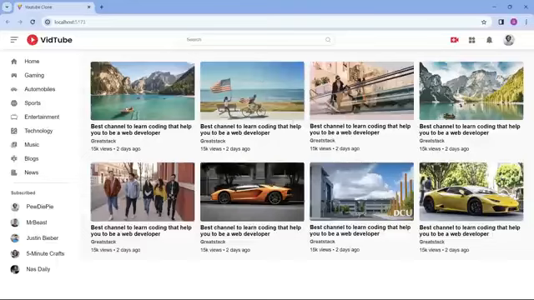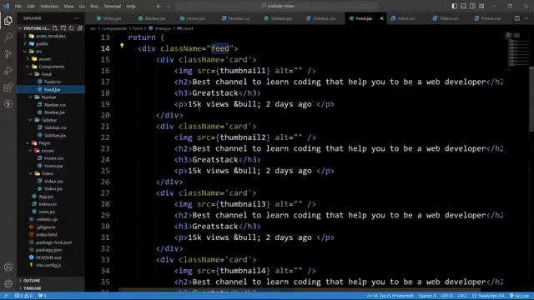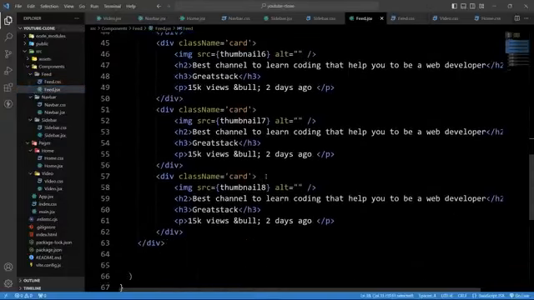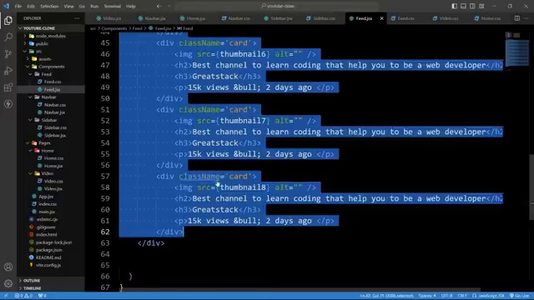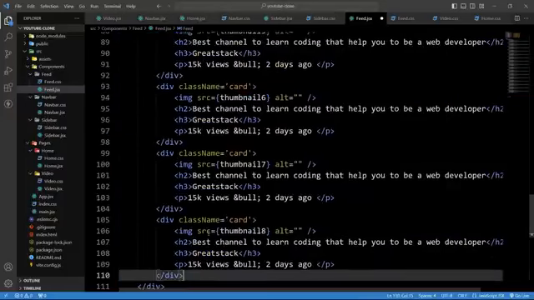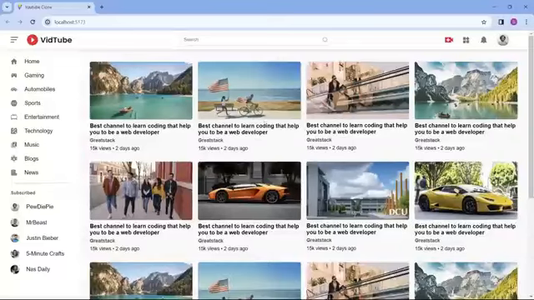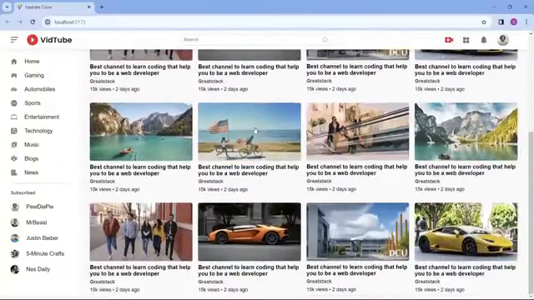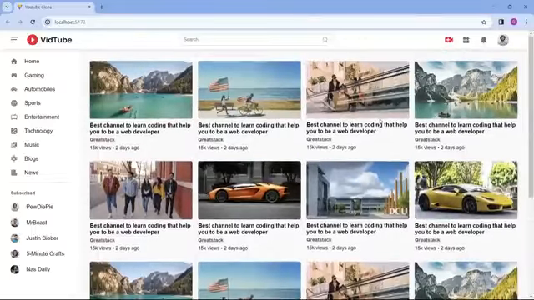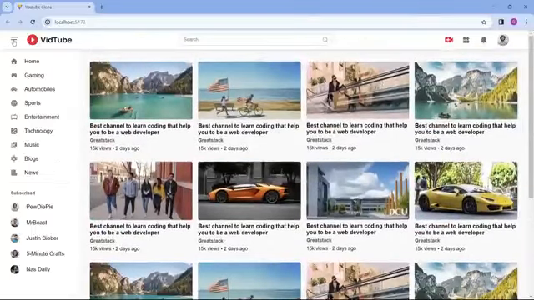Now we will duplicate all the content in this card so that we will get more thumbnails. So let's come back to the feed.jsx file and select all these cards, copy and paste again. So now it will display total 16 cards, and we can scroll this web page. So when we are scrolling this, you can see the navigation bar is fixed at the top, and if I click on this menu icon, it will increase the width of this feed area, and if I click again, it will decrease the width. Now we will create our video page.